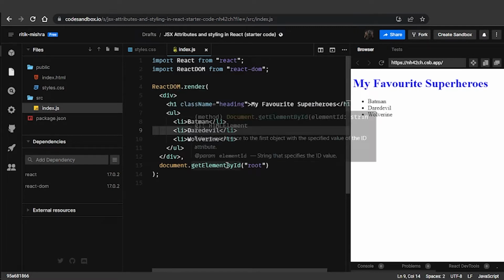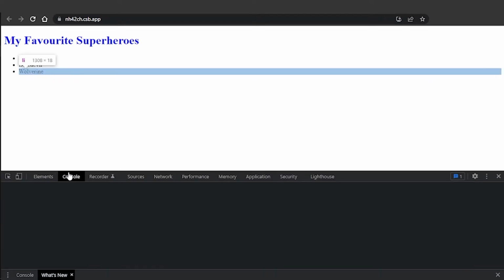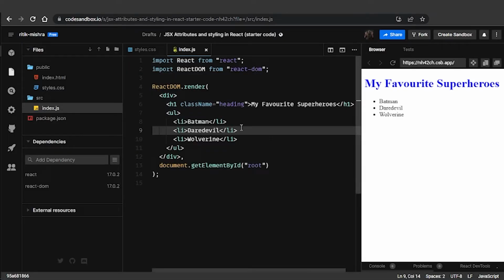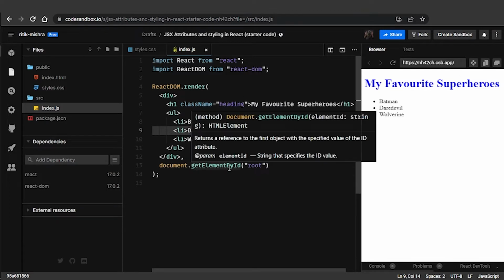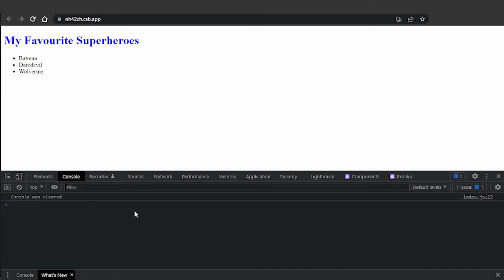camel casing here. Now, one more thing: even though you can see that if I hit inspect, there is no such warning or suggestion being given to me, in some cases, and even as you perform this along with me, for some of you there might be some sort of warning which will say that some sort of angle bracket and something is not recognizable.